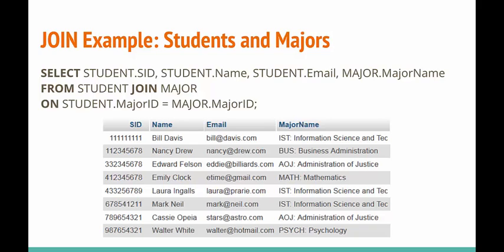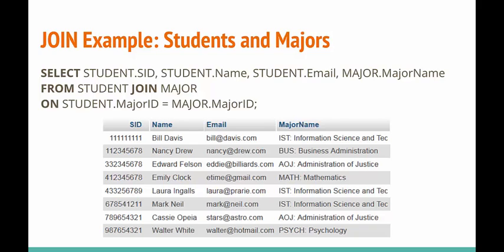The 2 tables we want to join, and in the middle we use the word join. We follow that with the word on, and then the criteria in which the records are going to be matched up. We have 2 different tables here we're trying to join. They have to merge based on a common value in a common column. So we specify the 2 columns which have to match.